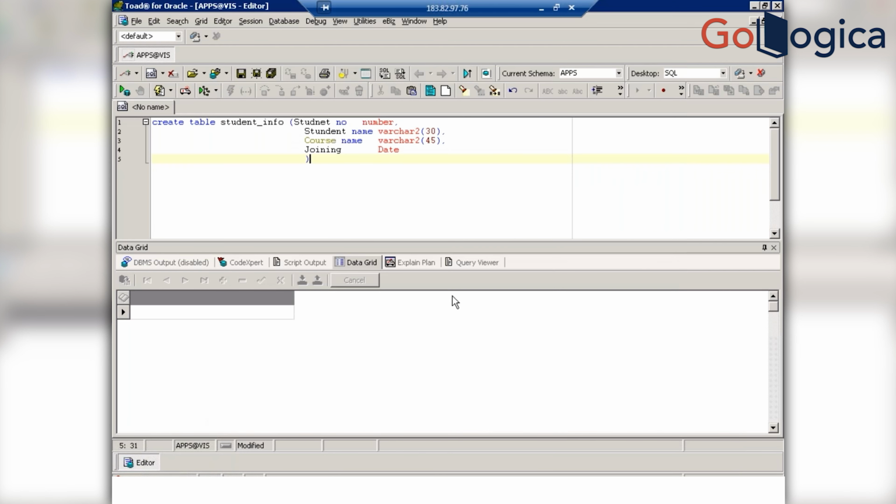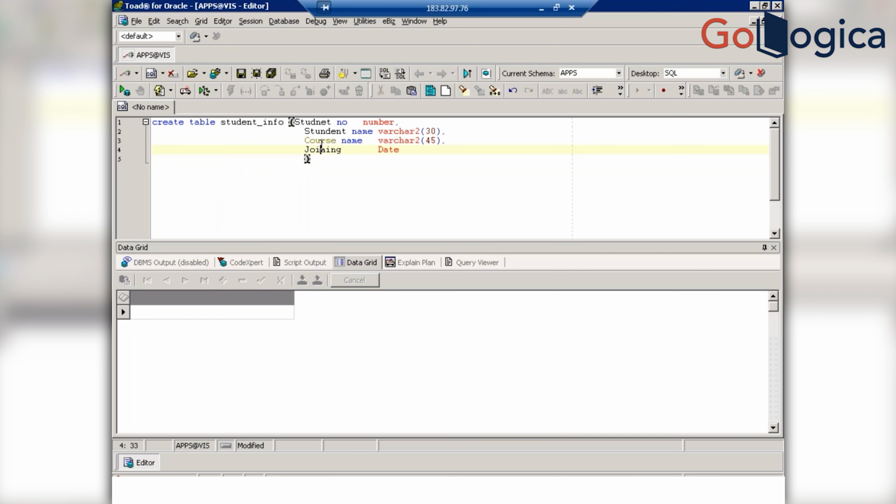Right. Now after logging in to Toad, you will see the menu section here. This is called the menu, and this shows which session you logged in to. Next we will see the working area.